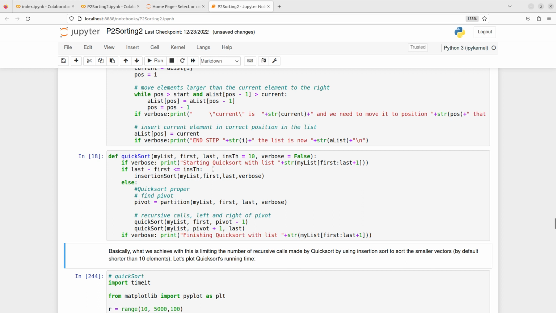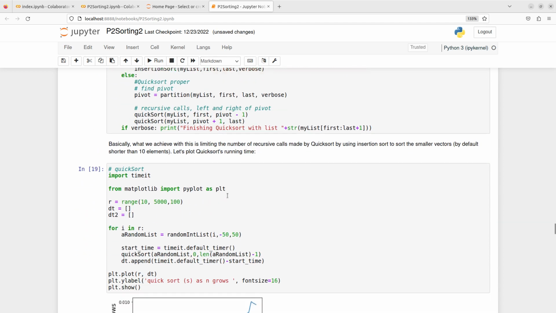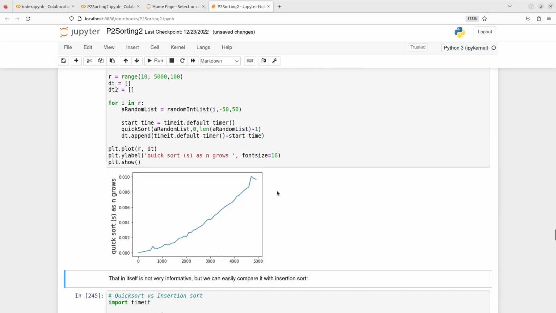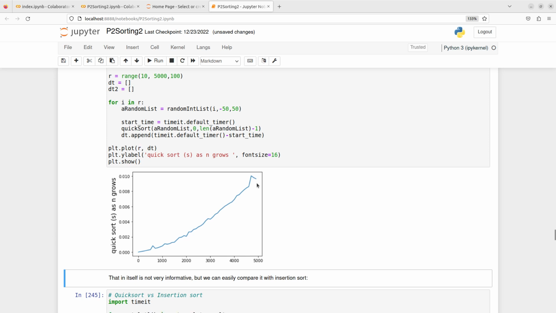And with this, I'm getting rid of the whole lower part of my recursive calls tree, which might actually be pretty big. And then if I'm not within this threshold, I call quicksort. I do the partition and I do the two recursive calls. So hoping that this will make it a little bit faster, let's see its running time. Let's run it a few times and let's see the time. Okay, this is pretty small. I'm running it to sizes of 5,000, so quite a lot.